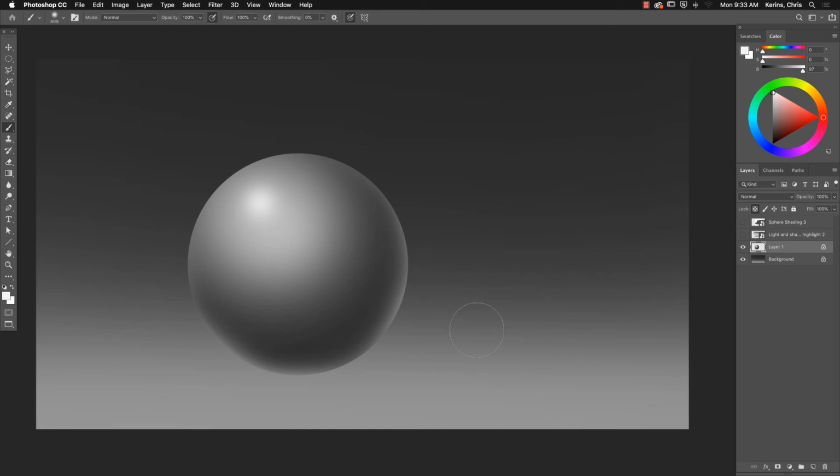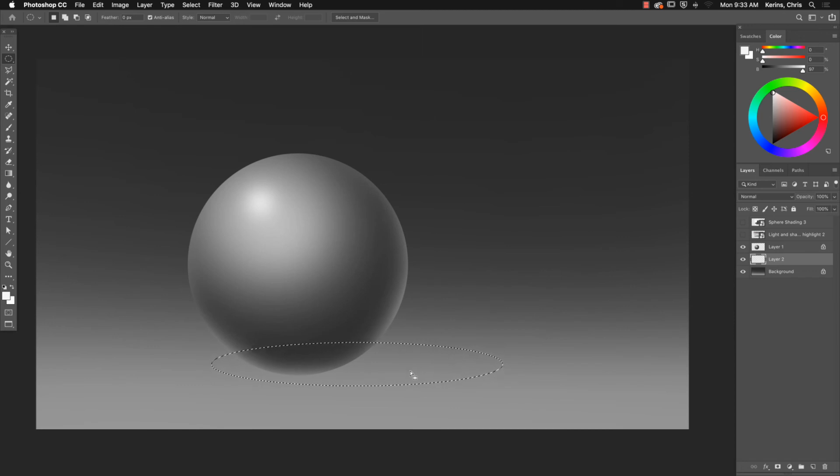Now let's think about shadow. I'm going to add a new layer below my sphere layer. Get my round marquee tool, and I'm going to not hold down shift this time. I'm just going to run out an ellipse that's about the size that the shadow would be. I can move this ellipse.